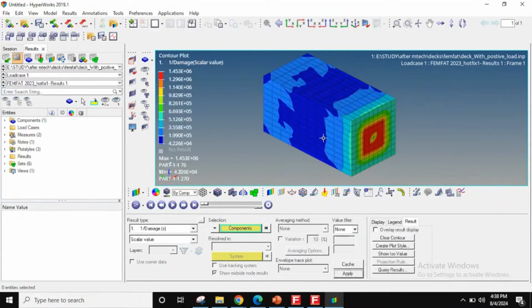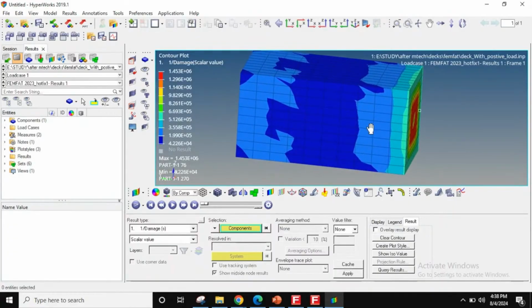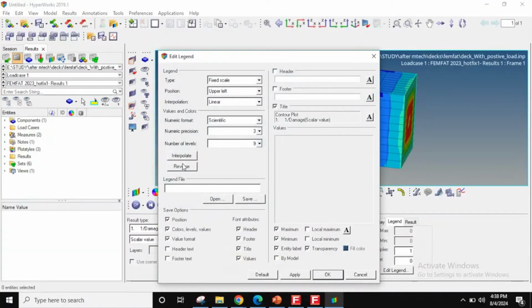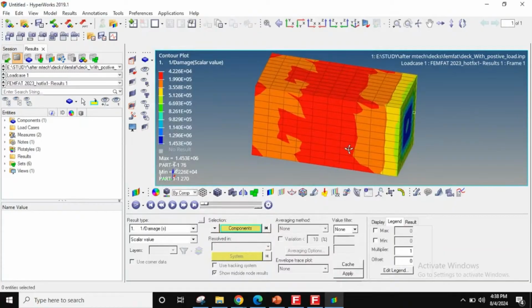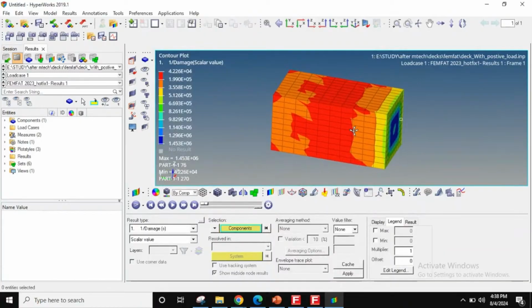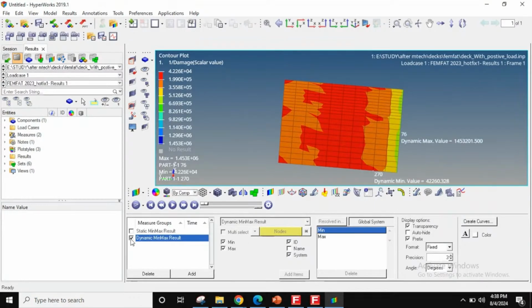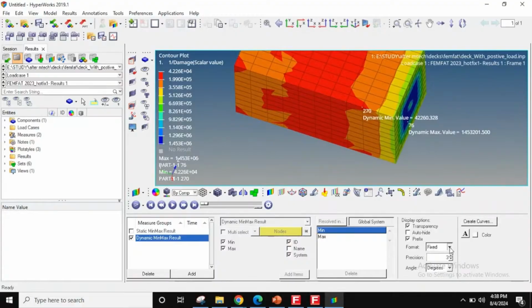One by damage is nothing but the fatigue life. So as you can see, I need to reverse the scale to see it properly. The red zone is the most critical zone because we are more interested in the minimum fatigue life. You can use this dynamic tool, and I will go to scientific now.